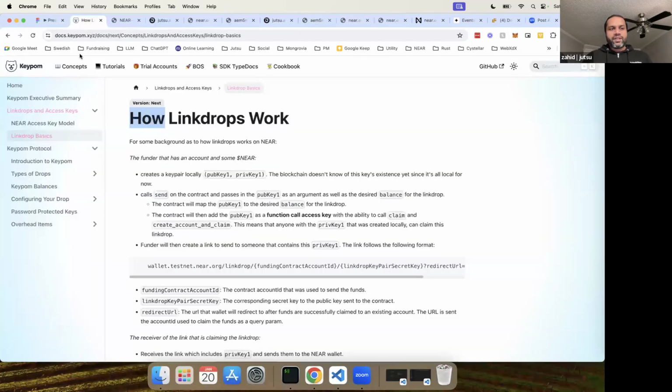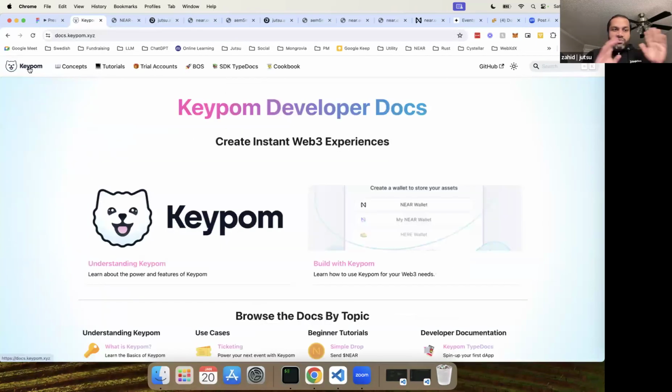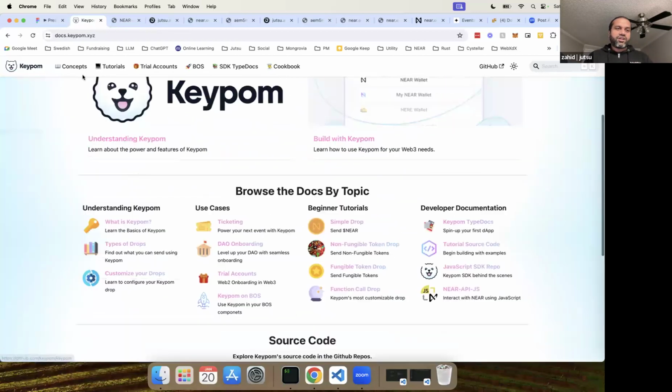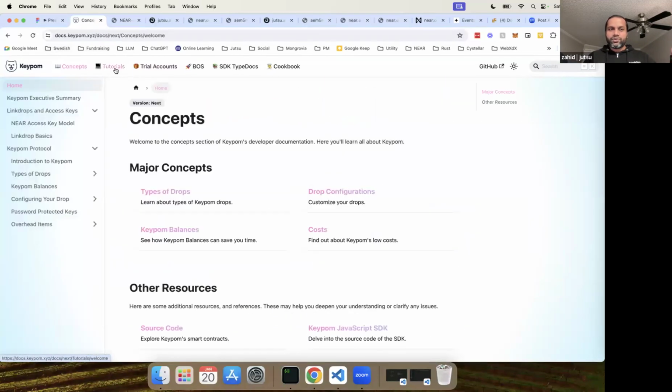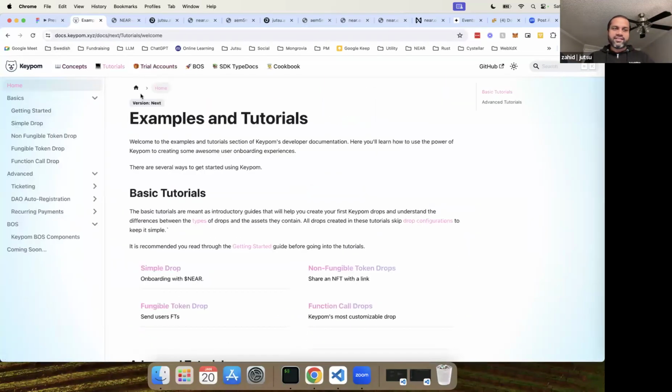I know that Keep On has a bounty in this hackathon, and I hope you are using this document. They have a great document, so I will encourage everyone to go and read the entire doc, starting from the concept to the tutorial and all these things.